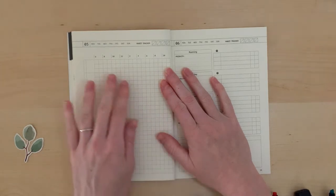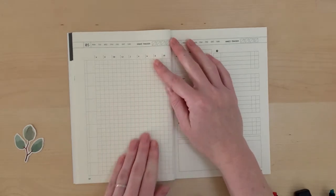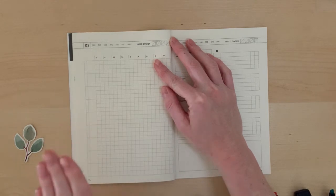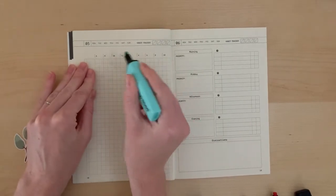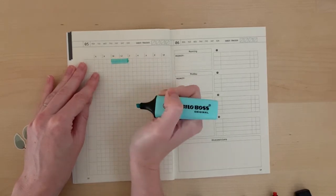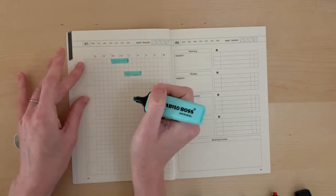This one is a graph, 6 till 10 across the top again. And then there's these little squares down the side which you can assign to tasks, projects, thoughts, and then work your way across perhaps into when you might be wanting to achieve those bits and pieces. And you could be highlighting the squares that correspond with that particular task. Maybe I want to do that one here, for instance.